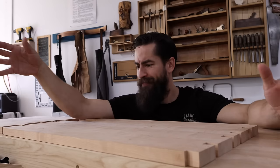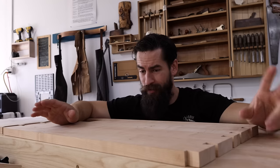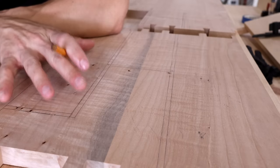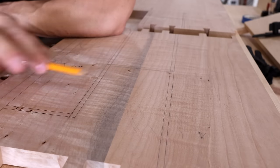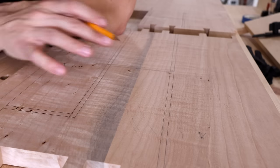All right. I feel like I've been pussyfooting around this internal joinery bit for a while now. So let's very briefly touch on how I'm gonna approach this and then let's actually cut some joinery. So as you can see, I've marked out all of my internal joinery where all of the dados and grooves are gonna go with a pencil. And now what I need to do is actually cut them.